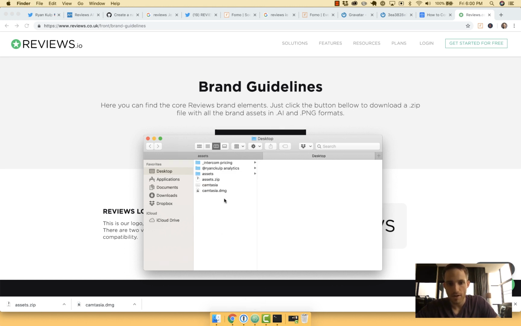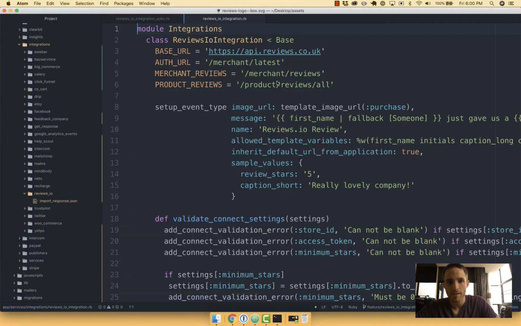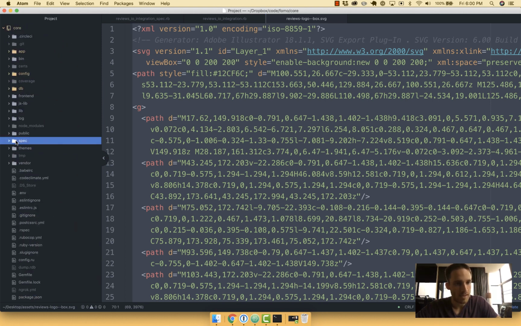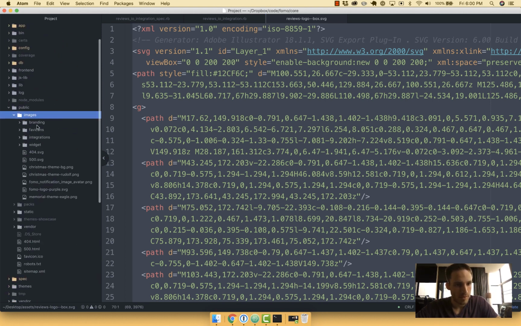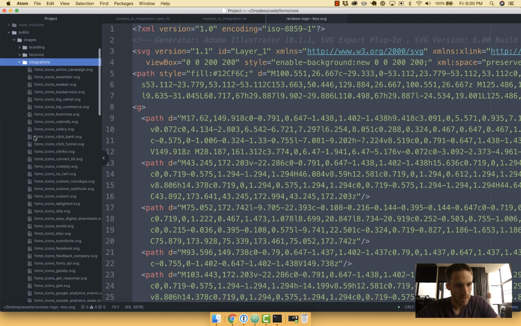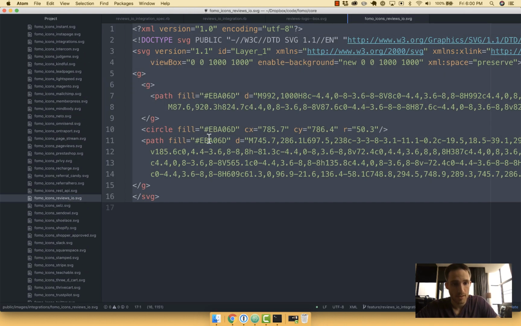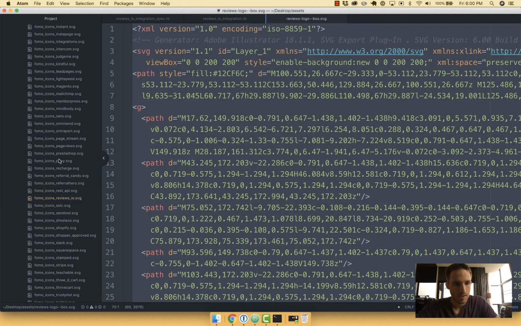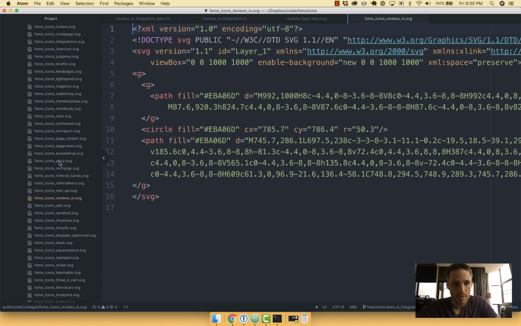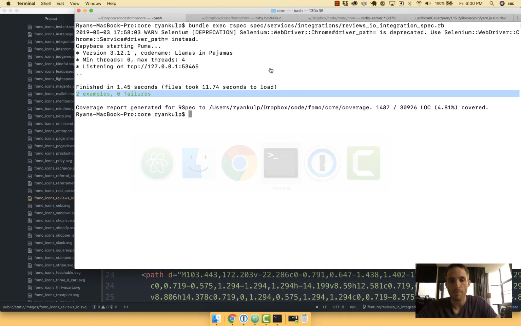Okay, so now I'm going to crack open this file in here. And I'm going to go to the two places in our code where we set up those icons with placeholders. Fomo icons. If you remember, our generator built these for us. So I'm going to swap that out. Okay, now I've swapped them both out.